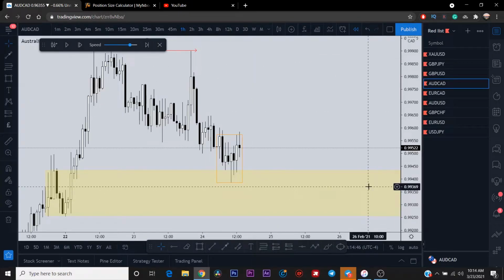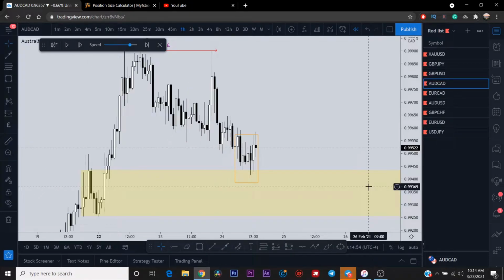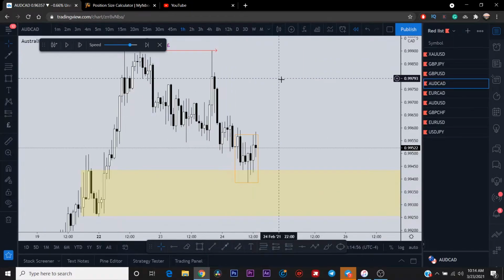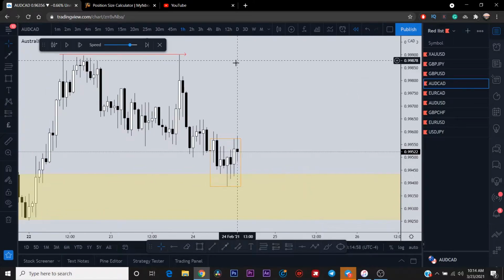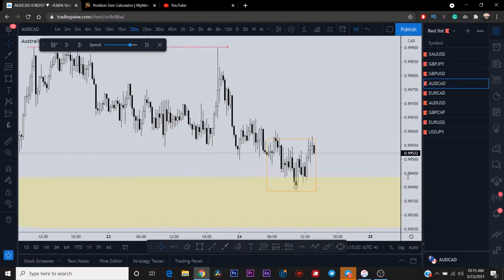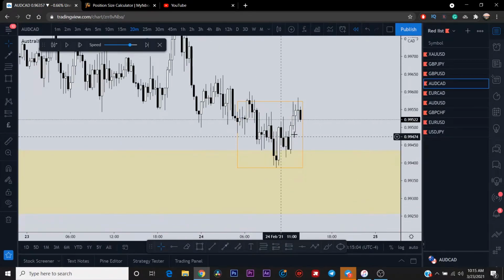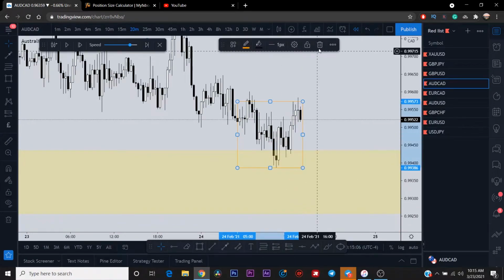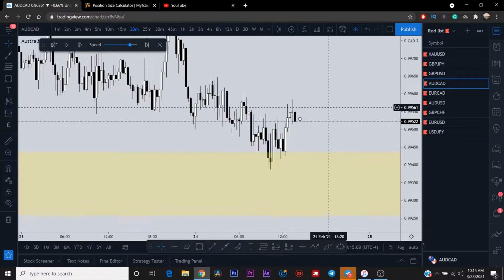That's another reason. So just really, when you see the market move, try to understand why is the market making that move. What's the purpose? What's the reason? Where's the market looking to go? In this instance, we knew the market was coming up here. So let's zoom in. Let's go to the 20-minute. All right. Now, the more I zoom in, the more you're starting to see this accumulation.